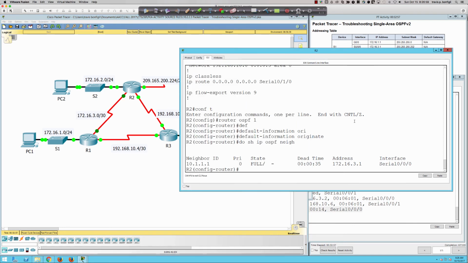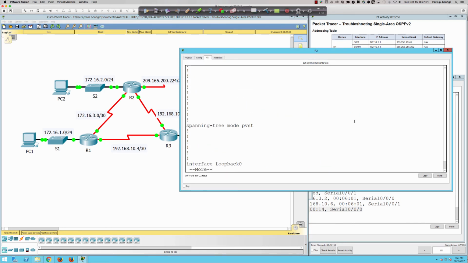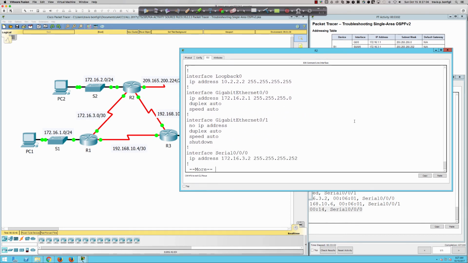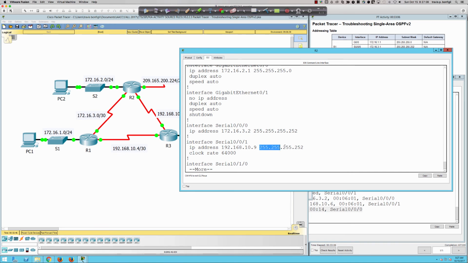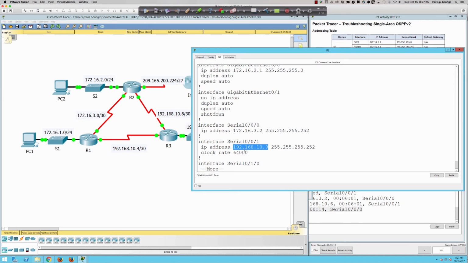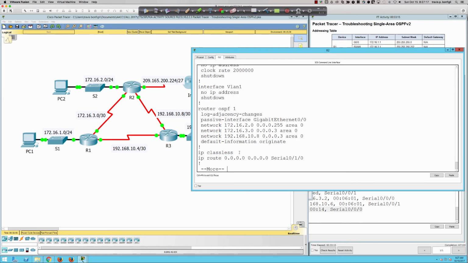So let's take a look here on 2, do show run, and I'm coming down to look at a couple of things. I'm looking at the IP address here, making sure the subnet mask is correct. So 192.168.9.10, that is correct, I believe. Yep, so we're .9. We have our clock right. Let's look at the OSPF config here. Is the network statement correct? Do we have the right wildcard mask in the right area? And we do, and that is the right network. We've got the default-information originate. So router 2 looks good.